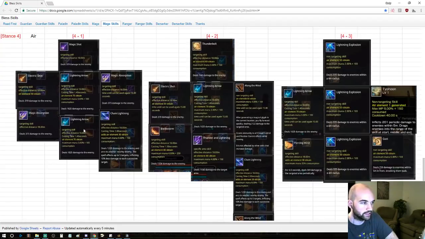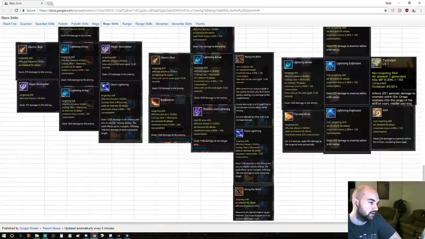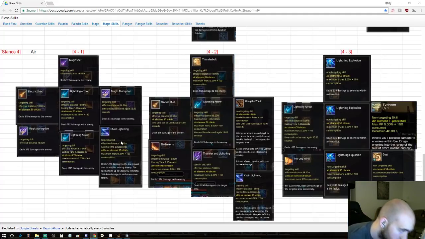1.4 seconds, no cooldown. Straightforward, same thing we've been seeing from the other stuff. Although with fire it was fireball into AoE fireball, okay. So yeah. Magic shot, basic attack, chain lightning. Deal damage to the enemy and arcs to another nearby enemy. Spell effects up to 5 targets, inflicting 10% less with each successive target.